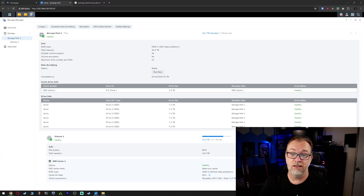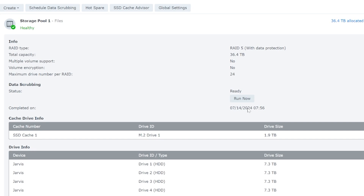Okay, so it's now about 10 o'clock in the morning the following day. I actually checked at around eight o'clock this morning and then got sidetracked. It looks like this actually didn't finish until 7:56 this morning — it took a few hours longer than expected, but it completed. Everything is good to go. So that's the process involved in replacing a hard drive in a Synology NAS. I had an Exos drive in there — the device actually shipped with six 8TB Exos drives. I didn't have Exos money, so I put a refurbished HGST in there from a brand I've used several times before, and it worked just fine despite the warning that the drive isn't recommended.